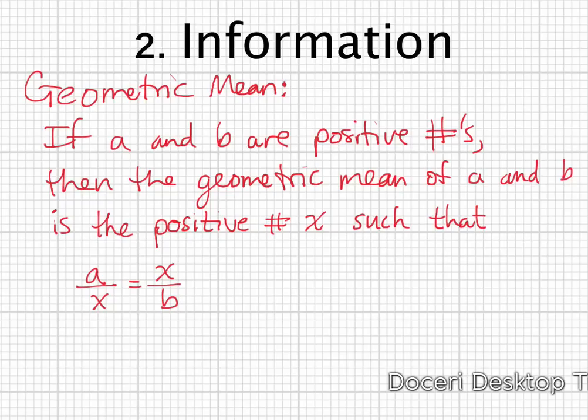Okay? Now, the really important piece of this is that you notice you have x in the same location. Well, not in the same location, in a diagonal from each other. So if I were to take the cross product of this, this would give me x squared equal to A times B. Which, if I was trying to find x, I would take the square root of both sides, so I have the square root of A times B. So that's the geometric mean. The value of x, the value of the positive number x, is the square root of A times B. Okay, so that's just the geometric mean.